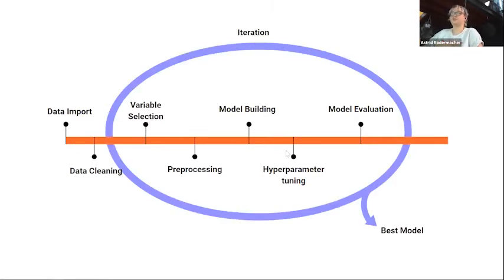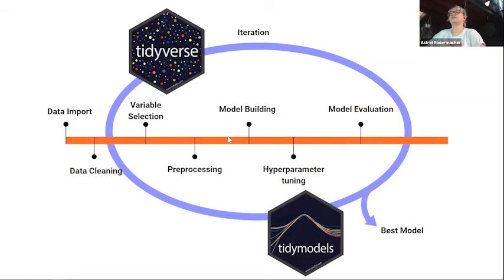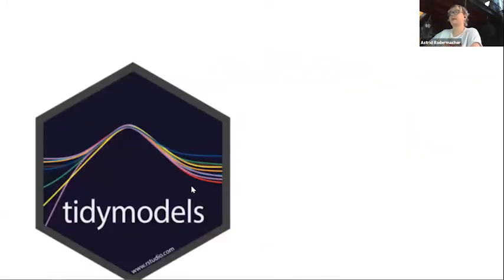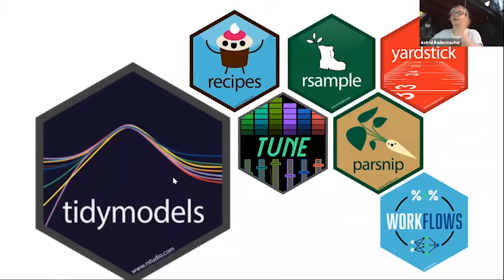And for those of you who do this, you know that this is an iterative process. Every part of this pipeline has little points that you can tweak and change around. So Tidyverse and TidyModels are really designed to make this iteration process as painless and human readable as possible. So TidyModels, again, is like a mothership with its little baby packages. These are all of the TidyModels packages, and we'll be using all of them today.